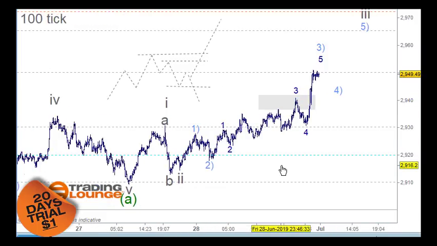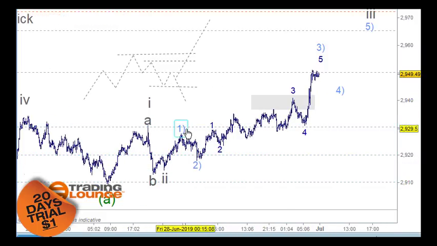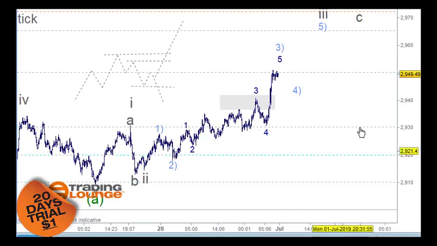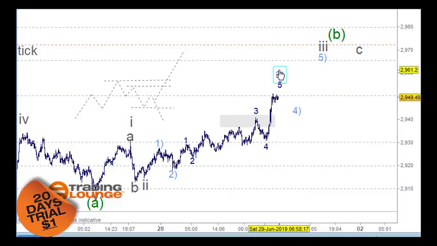But when I count this now, if I count this as 1 here and 2 here, and then I would need to count this as 1 here and 2 here, and then 5 waves in here for the third wave here is 1, 2, 3, 4, 5. Yes, I know there's an overlap there. Wave 3 here, wave 4 here, and wave 5 up here. So when I accommodate all the waves in here, I'm still left with wave 3 up here, wave 4 to here, and wave 5 to here, just for the third wave here.